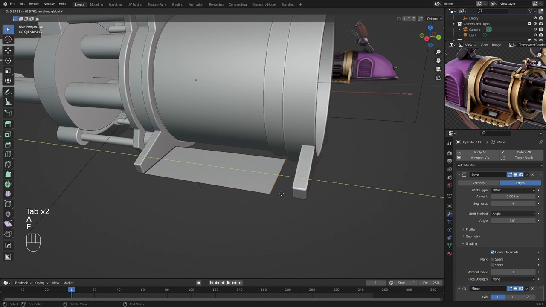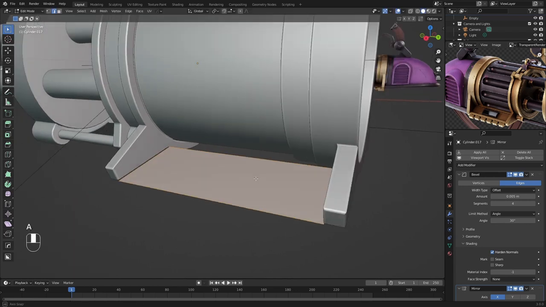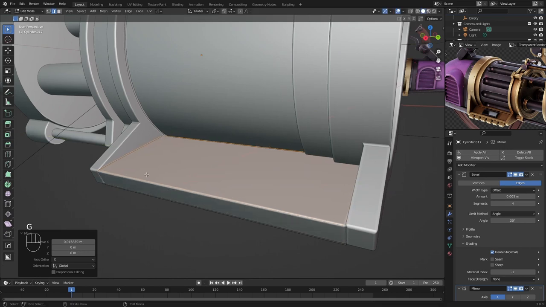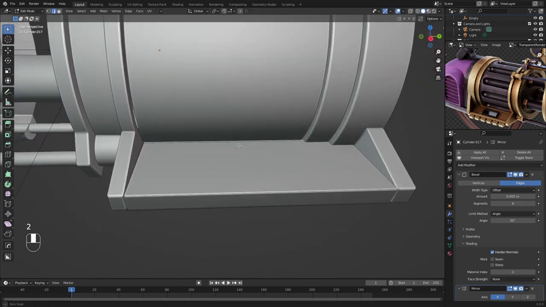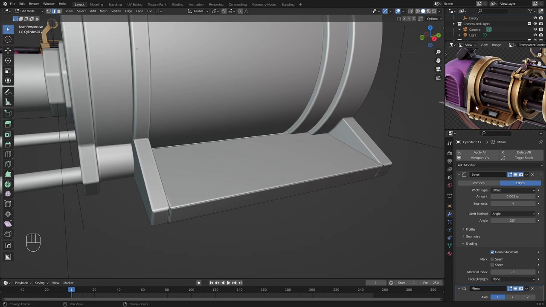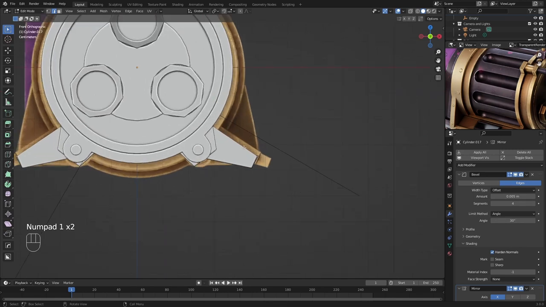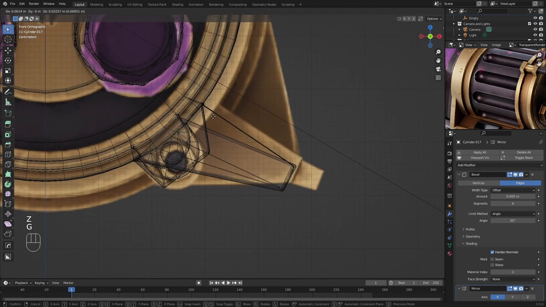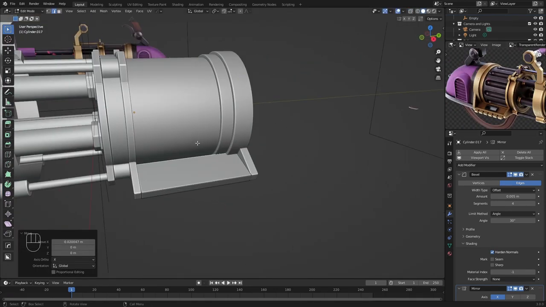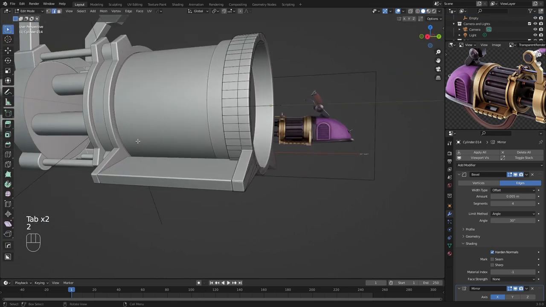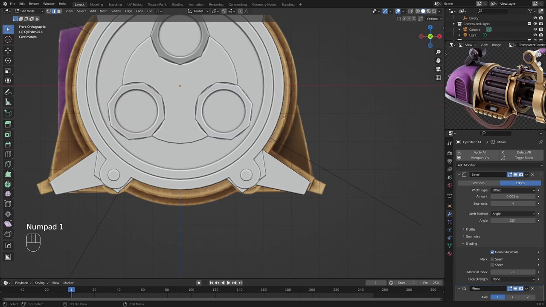And I'll just press E to extrude while I'm in object mode and extrude this part out. And I'll just extrude it from here to here. I'm going to just move it so that it aligns with this edge pretty well. And for this part, I'm going to just do a tiny bit of adjustment just so that I can have it kind of similar to the overall edge of this. So maybe I'll just put it till here. So it does look like, if I were to look at it from the front view, this part is a lot more out than that part. So this one goes all the way up.